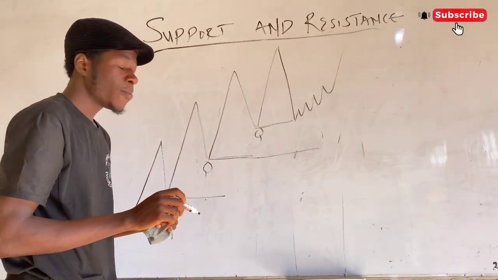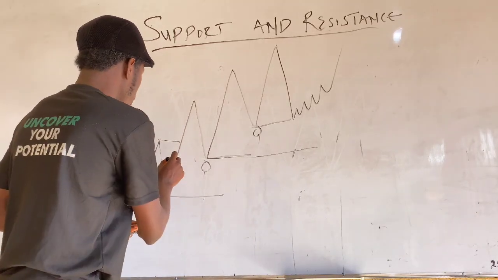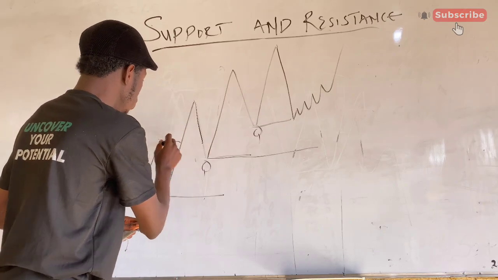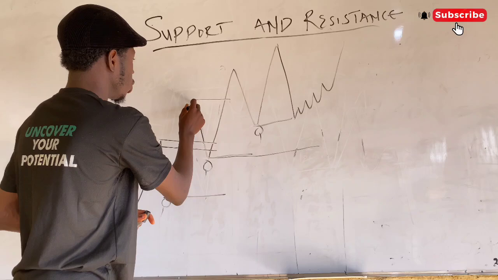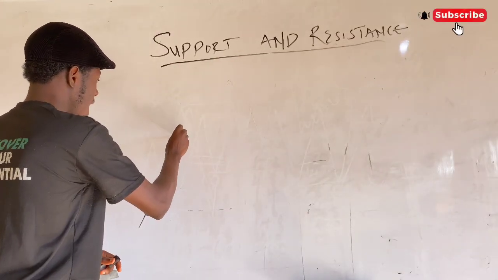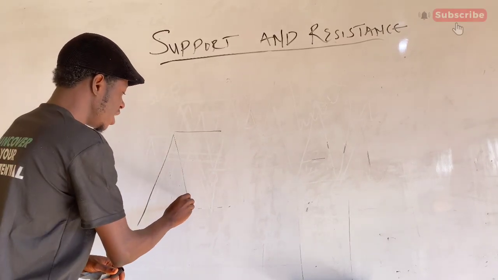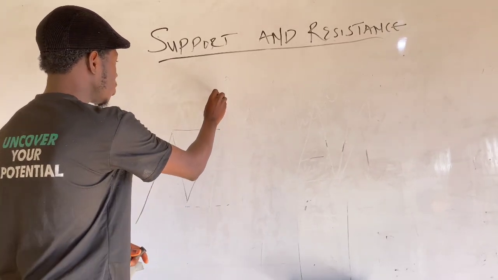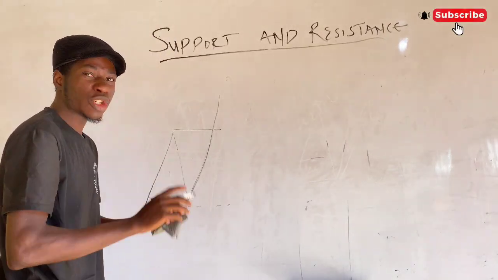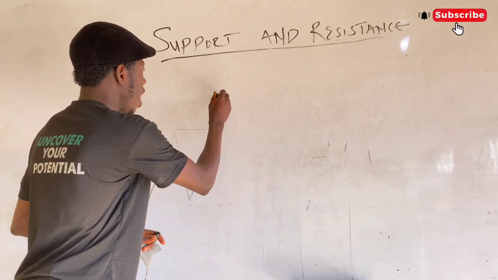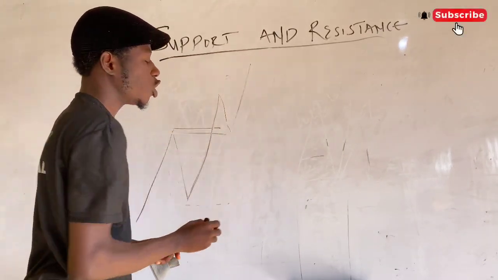Now understand that whenever price breaks above a resistance in an uptrend, definitely the market will likely come back and retest that level again before trading up to break structure. So let's say market trades up. Now this is a resistance level. If for any reason price trades up and takes out this resistance level here, the law of support and resistance states that price will have to come back again to this level and retest it before continuing higher.